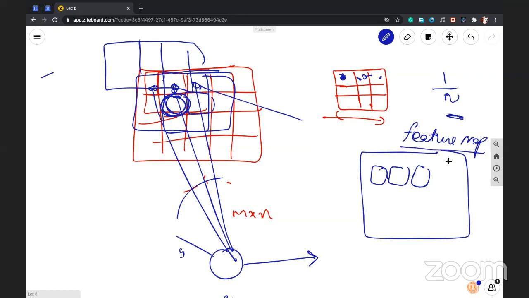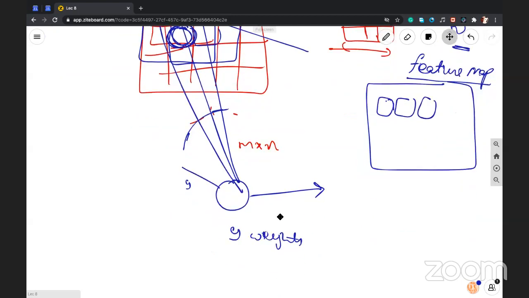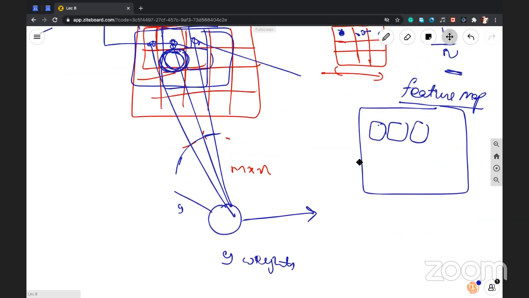Once you get the feature map, you perform one more operation, but we'll talk about it later. For now, just understand that there's one neuron for each filter, and you need to learn all these weights, 9 weights. So when we form the convolution layer, we do not form just one filter. We create 32, 512, or any number of filters, a large number of filters, and all of them are learned simultaneously, and they are applied to the image.